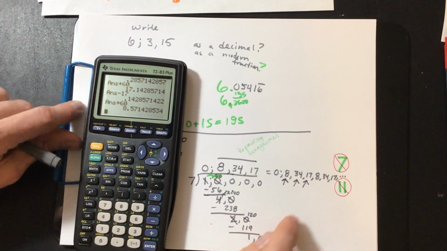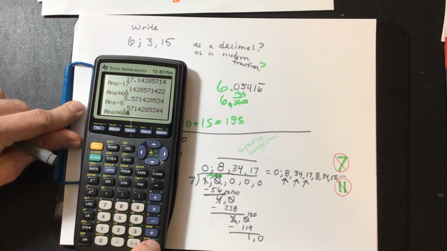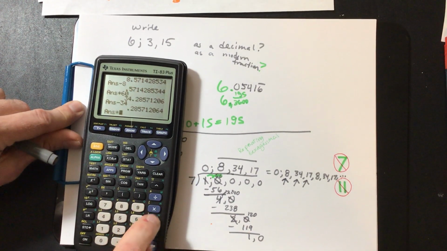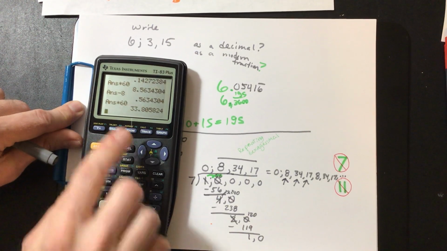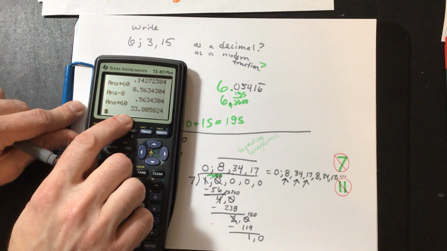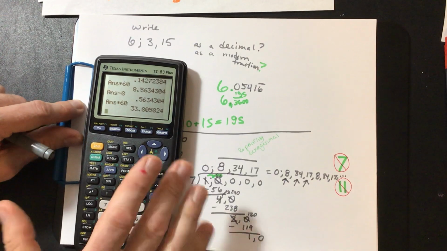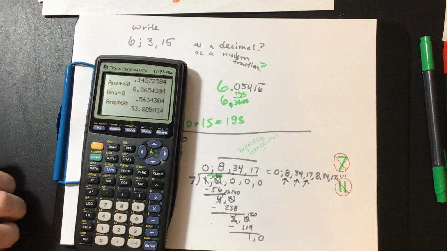So far it's okay, it's 8. Minus 8 times 60, I got 34 again. Minus 34 times 60, I got 17 again. Minus 17 times 60, times 60, I got 8. Minus 8. Maybe I lied to you. Times 60. Oh, 33. That's wacky. But we went a long time, so the calculator doesn't have an infinite capacity. We know from what we did with long division that this actually will repeat.